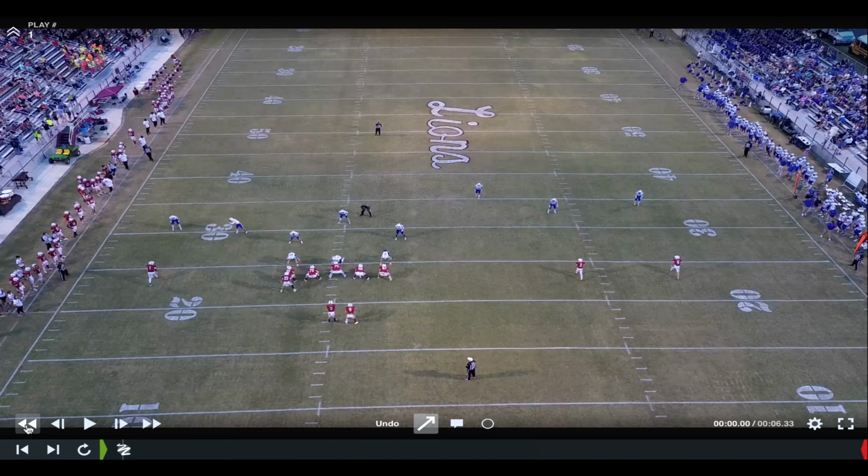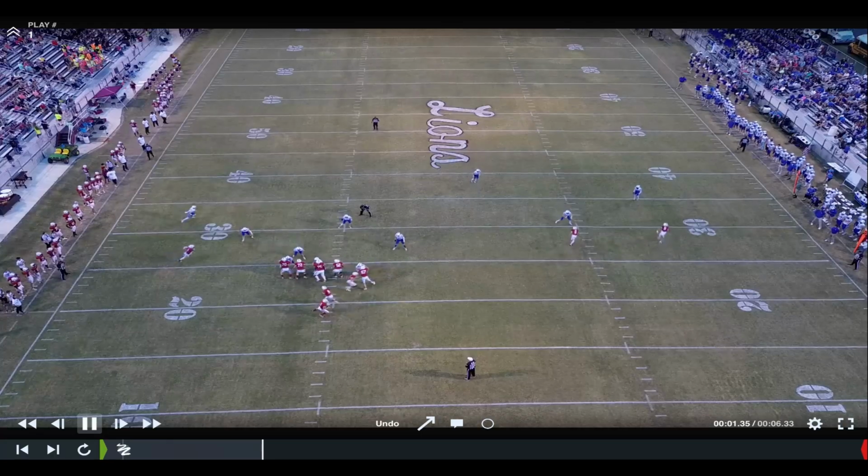All right, last but not least, we got a head linesman over here. Head linesman started off with initial responsibility of this running back who immediately at the snap steps away from us. So he's not out. We're not worried about him anymore. Okay. First step he takes means I'm done with him. All right. My eyes are going to come back and find somebody who's playing football. It's going to be this right tackle.